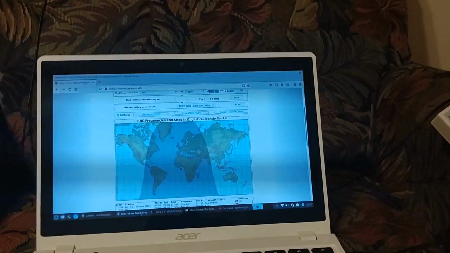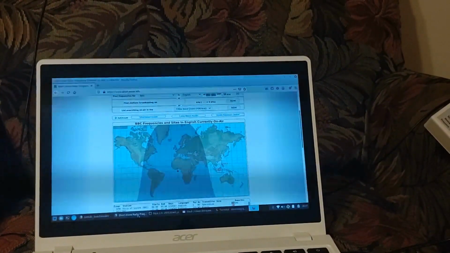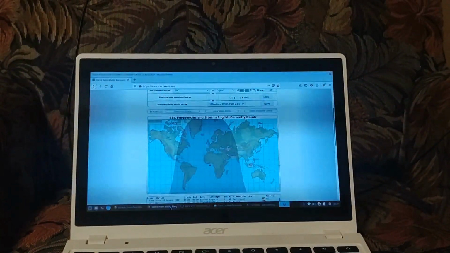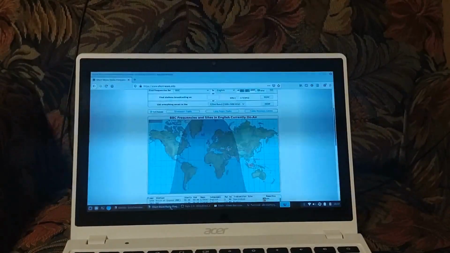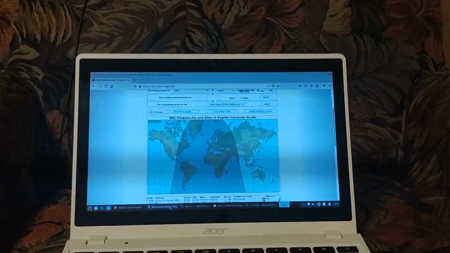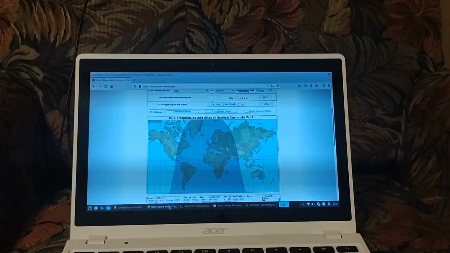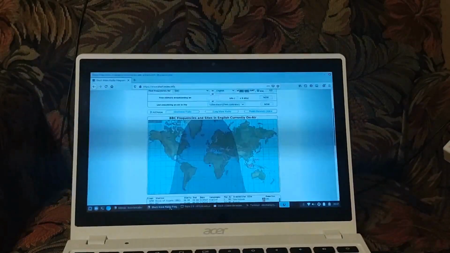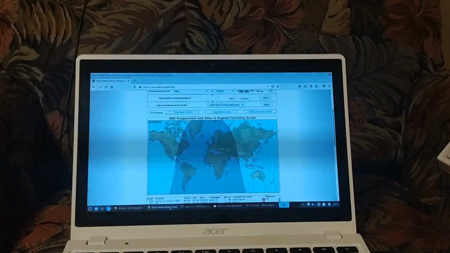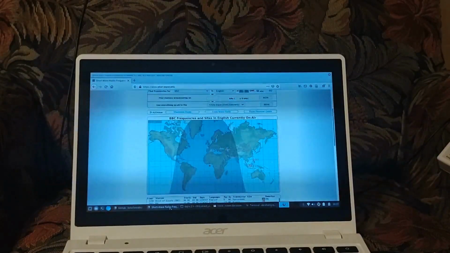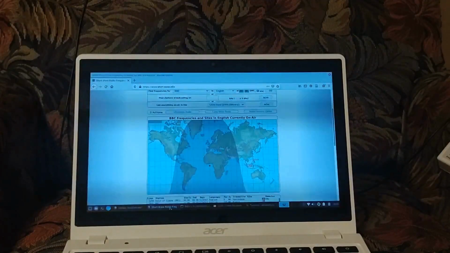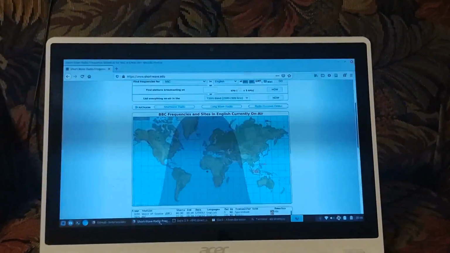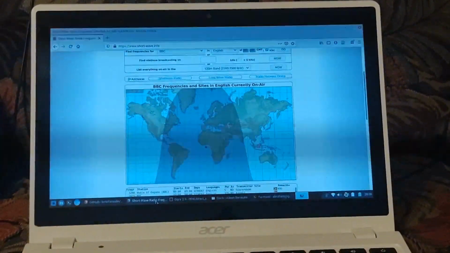Now let's turn to my Chromebook, which has the RTL-SDR attached through a USB extension cord. We have shortwave.info open. The RTL-SDR I'm using, I'll see if I can get in the picture, is an RTL-SDR.com V3 I've shown in some previous videos. There it is right there. Metal casing. I've had very good luck with this, and it's working fine in GQRX for me. I have it connected through a USB extension cable, so I don't have to worry about damaging the USB port and ripping it from the motherboard. That shouldn't be a problem, but you never know.